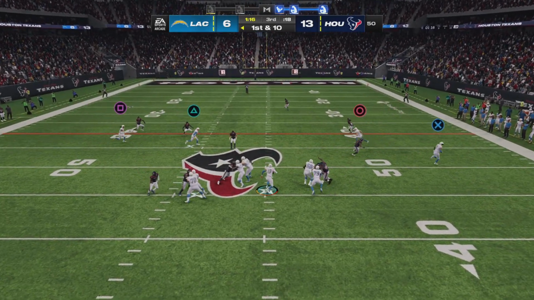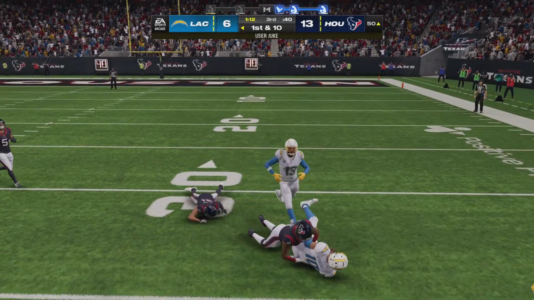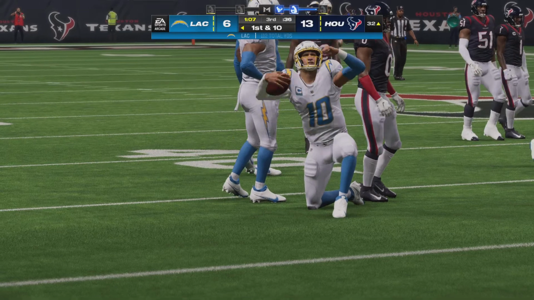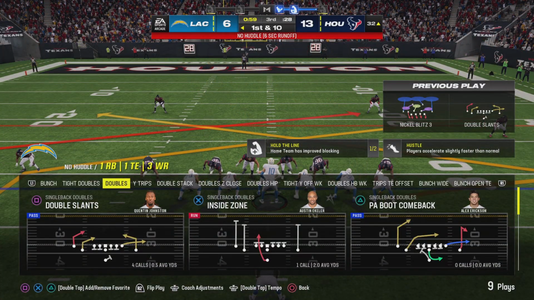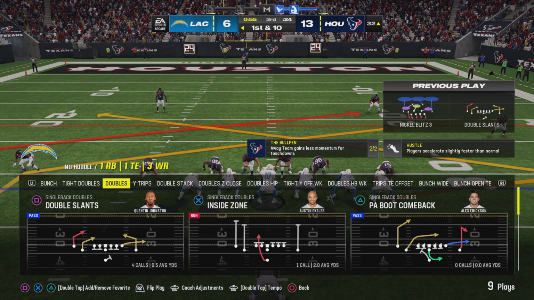From the 50. Here's Herbert. Oh, nifty juke there. Not much fun for a guy trying to tackle him. And he gets it inside the 35 and just shy of the 30. Under a minute to go in this third quarter as they come up 1st and 10.